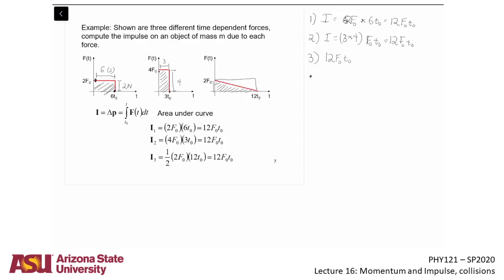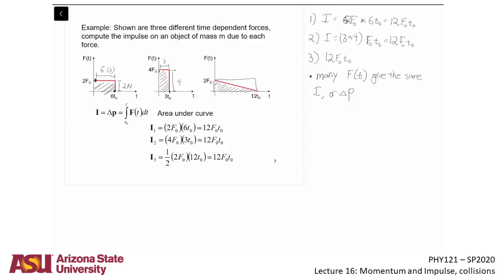So what's the point here? Many forces as a function of time give the same impulse or the same change in momentum. So if you arrive at the same change in momentum, there are many different ways to get there. And again, I want you to see an analogy here between this idea and conservation of energy. If you remember, with conservative forces, you have many different ways to get the same change in kinetic energy of your system with different forces.